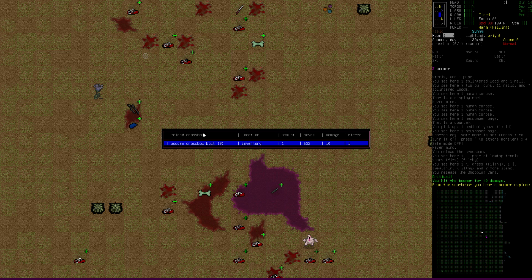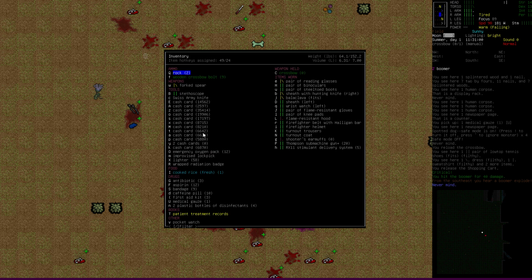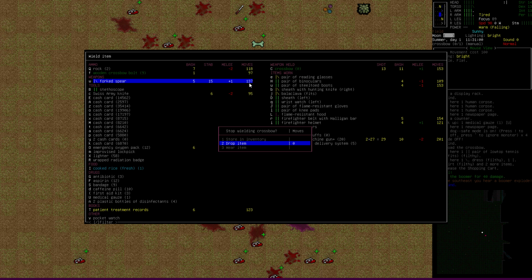It's 600 moves. Whoops. How come he got to move? Yeah, it didn't reload anything, but he still got to move. That's weird. So 600 moves to reload the crossbow. Basically, that translates to, depending on the speed of the zombie, 6 spaces on average. So he would get to me and swing a couple of times if I tried to do that. So we're going to not do that. We're going to wield our spear. It's going to cost 137 moves to do that. He won't get to us by that time.